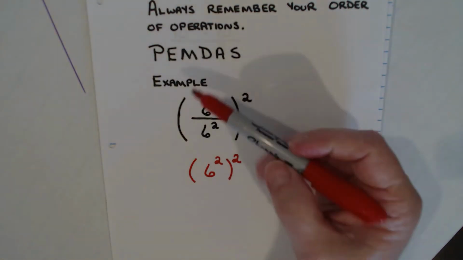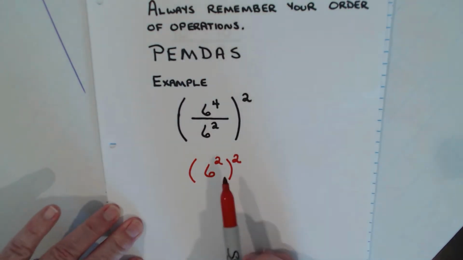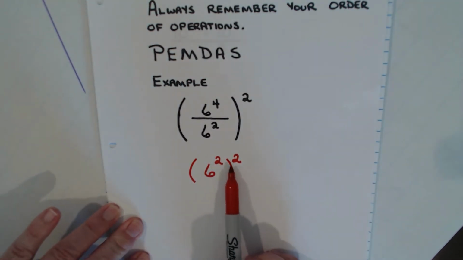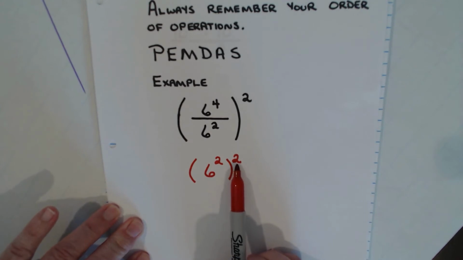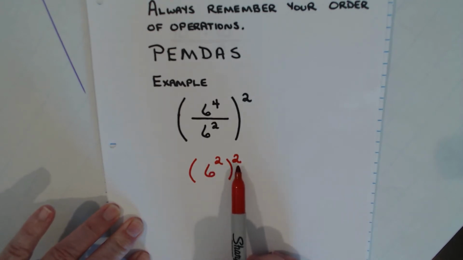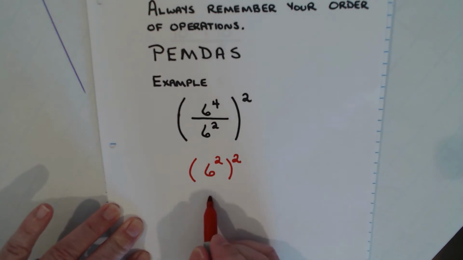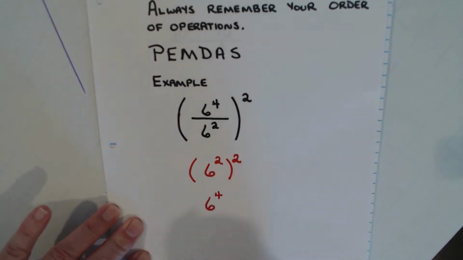Next thing we need to do is evaluate our exponents. Just like in the last video, when I've got an exponent on the outside of the parentheses, this is a situation where I can actually multiply these exponents. One of these few times I can multiply exponents. So 2 times 2 is 4. I keep my base as 6 to the 4th power.